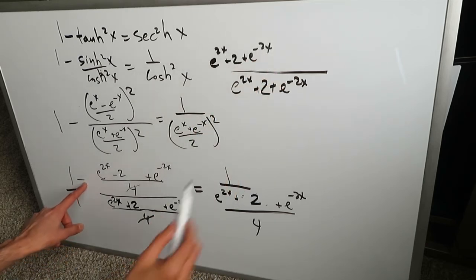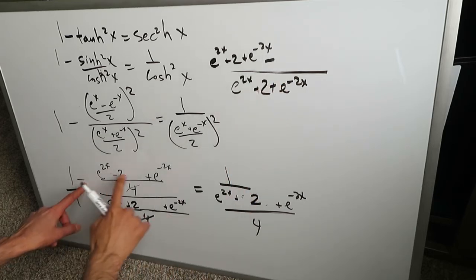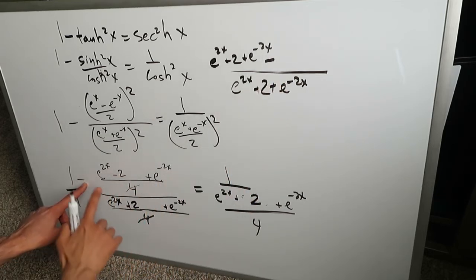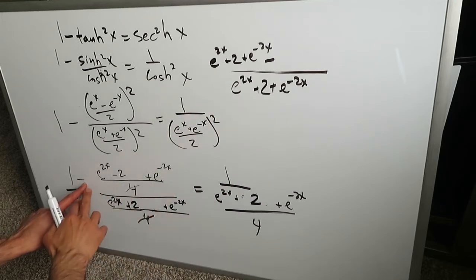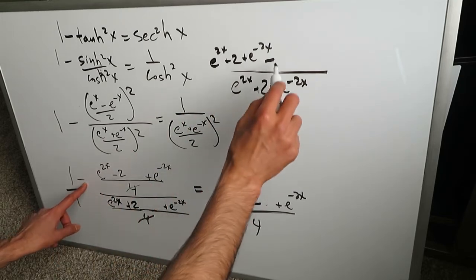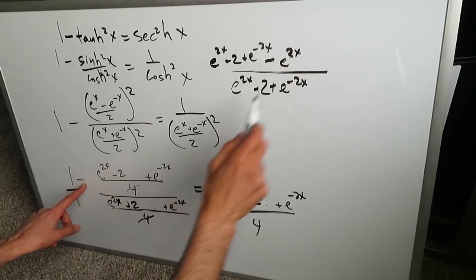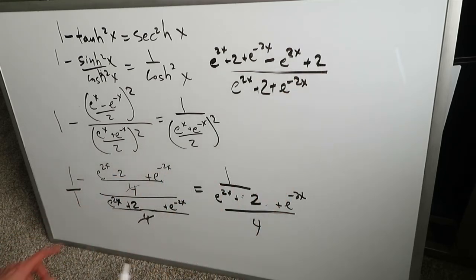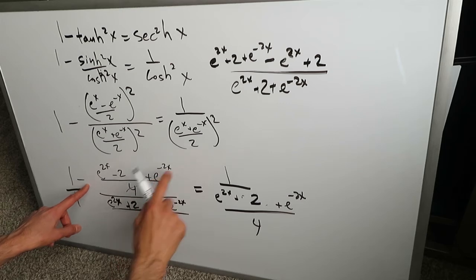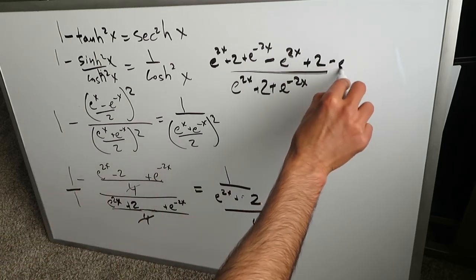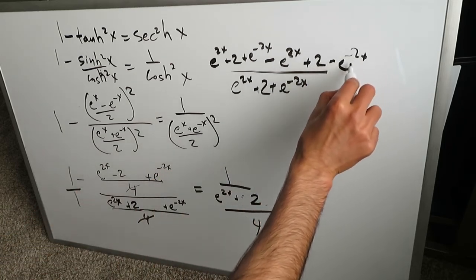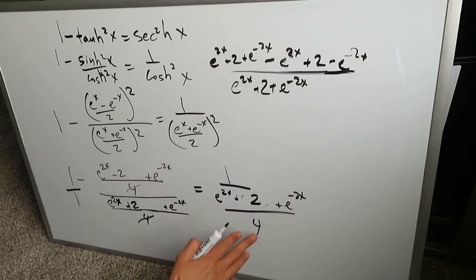But it's minusing over here now with all of this. I'm going to write these terms here, but with the impact of that minus sign, you'll get minus e to the 2x. Minus will hit with this, minus will give you that plus 2. Minus will hit with this e to the minus 2x to give you minus e to the minus 2x. And you know you have to still be looking over here.